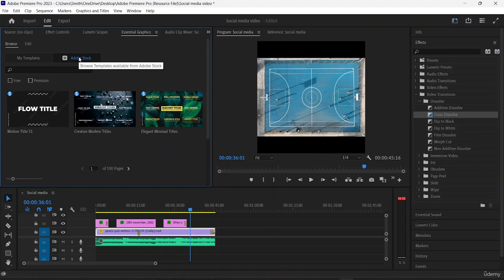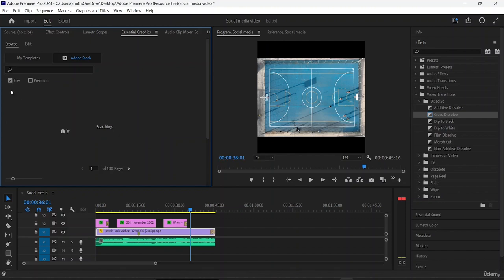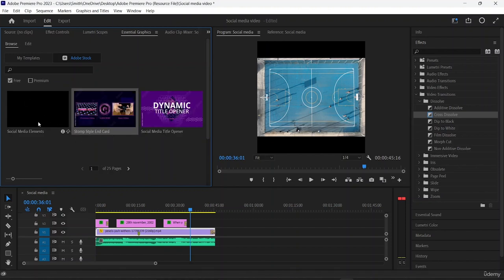If I come here to Adobe Stock, here you can see I do have different types of templates as well. Some of the motion graphic templates. From here also I can get all of this, and you can also search which one is paid and which one is not paid. If you see this kind of particular site here, you need to pay to use. So I'll be selecting this free icon from here, and whatever motion graphic templates you can see here, those are free.